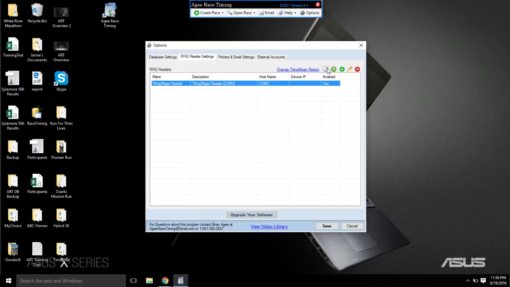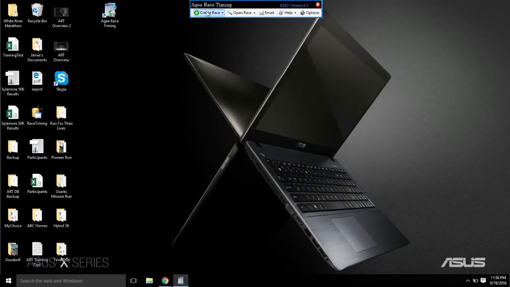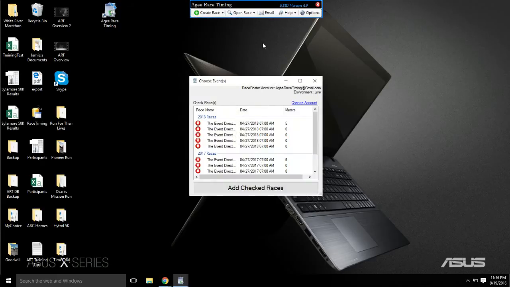So the next thing I'll talk about is a raceroster.com interface. This is not as robust as the RunSignup interface, but it has all the core features you would need. In fact, one of the other timers in my region is, I think, partnered with Race Roster, and of course, frequently we're taking his races. So if the race was already on raceroster.com when they hired us, then we can ask, and most race directors are more than happy to do this because it gives them less work. That's one less thing for them to have to remember.